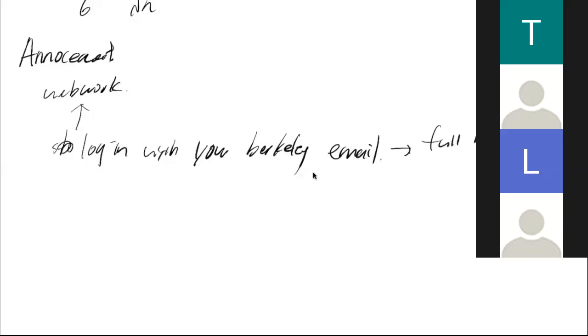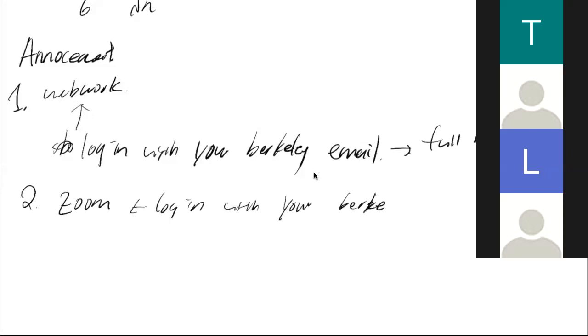So the announcement is that first you go to your WebWork and make sure that you log in with your Berkeley email account and you write your full names instead of just any random names. And another thing is for the Zoom meeting, you also need to log in with your Berkeley email and full name.